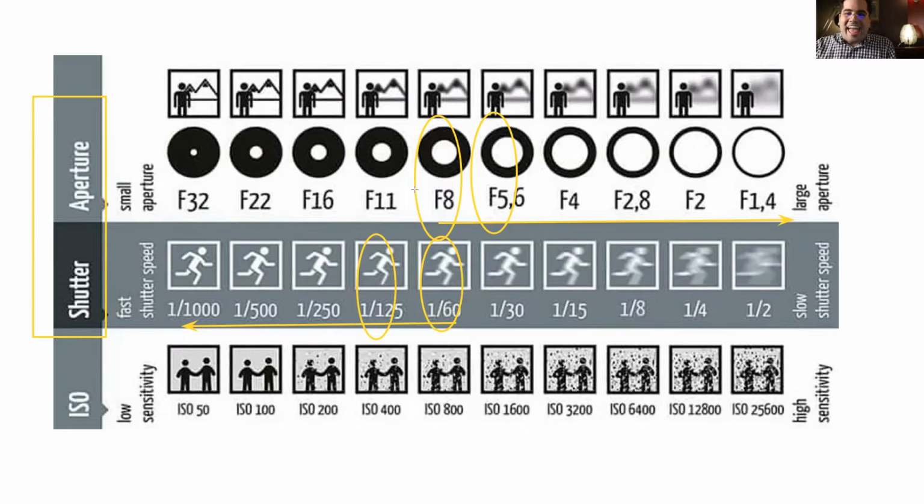So if you add a stop of light, remember, the smaller the numerical value, the more open your aperture is. You're adding a stop, so you have to take it away from the shutter speed. That is the relationship between the two. Every time I bring this chart up, I'm going to highlight a different thing, and get a little bit more advanced with each one.